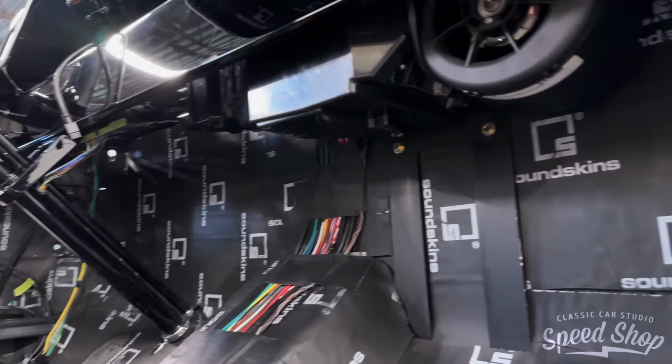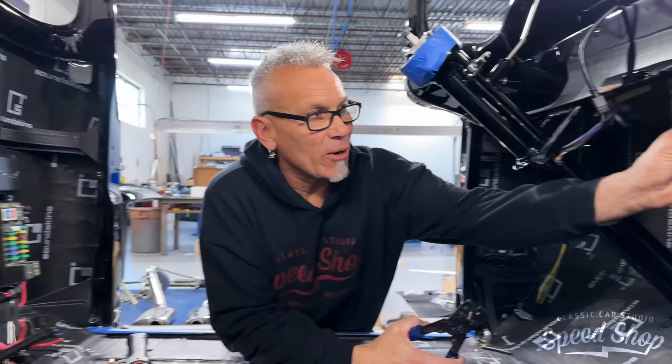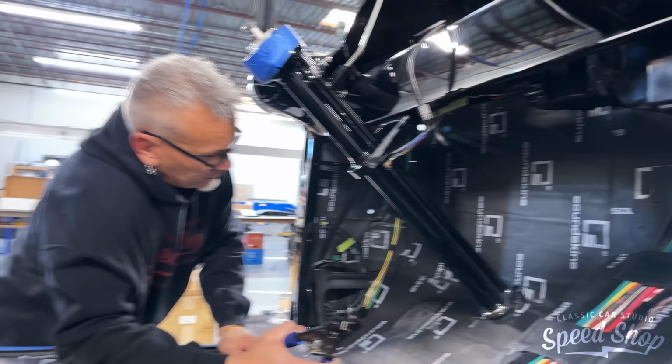A lot of wires make the car go down the road. Definitely makes it cleaner under the dash. That's one of the places everybody likes to look, behind the curtain or behind the closed doors, you should say. Everybody wants to look up underneath the dash and see how crappy or not crappy it is. By getting rid of all that stuff, it makes our under the dash very clean, especially on this truck because the dash is so short and wide open. If you put all that crap under here, it looks like we got a big mess. Yeah, it's hard to hide on these trucks. It's gonna look good.